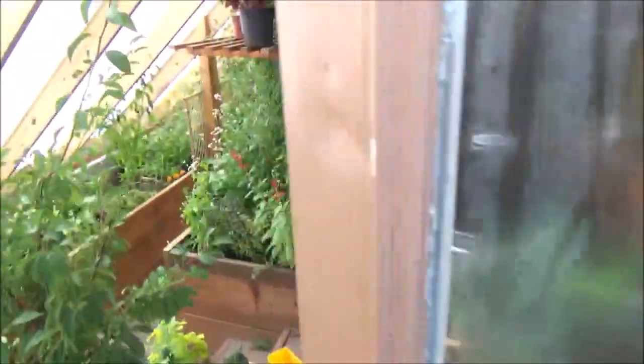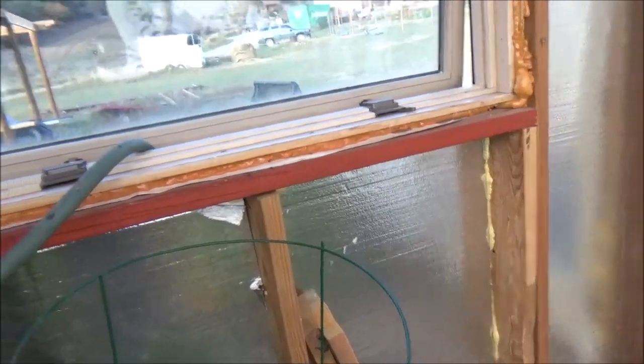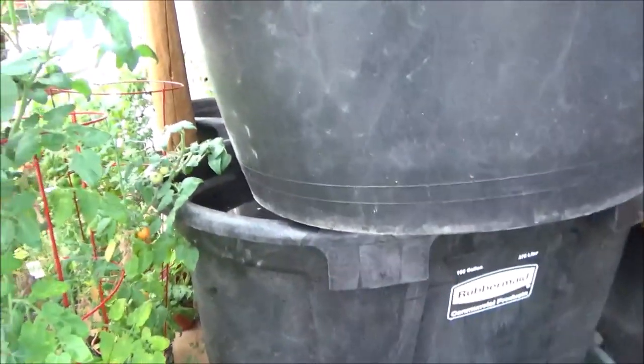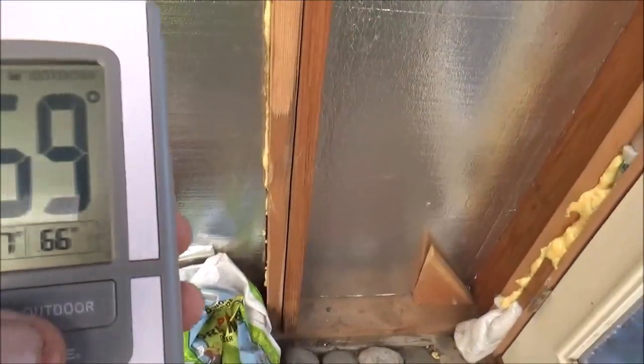We're gravity feeding some water in here. It's been freezing outside for weeks. I'll bring you in to show you why. The hose is coming in filling the water — we've already got some more stacked water all the way down, hundreds of gallons. The main temperature gauge is missing; let's go get that. It's 59 out, probably colder because it just fell out the window. The low in here was 37 the other night, high of 101, and it was 27 outside — so it's only a 10-degree difference.